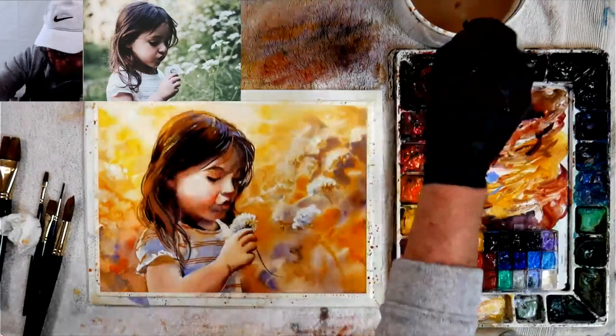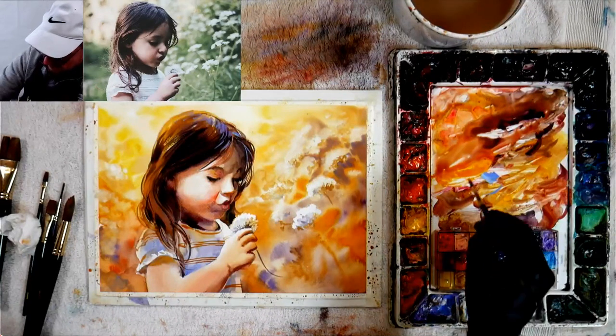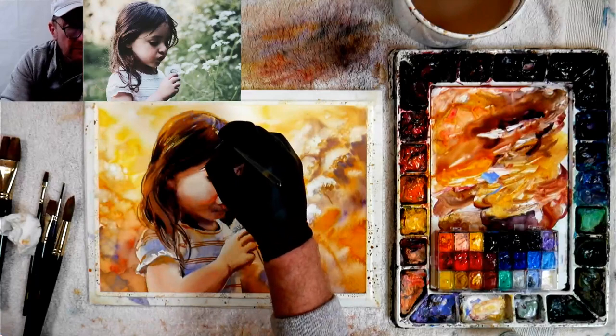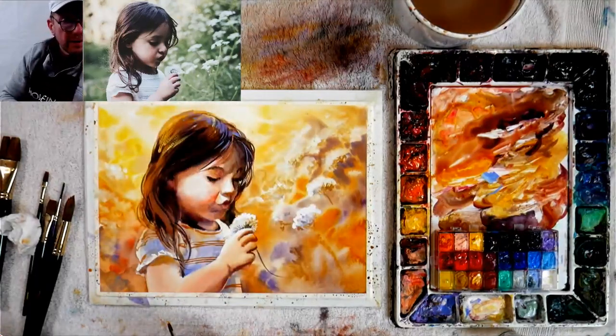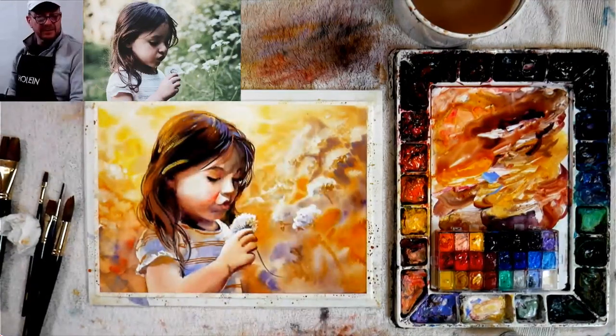And again, this is thick. This is the gouache part. This is the part where I'm using it thick. I'm not watering it down. I'm using it very thick. I'm watering it down a little bit so I can get it to release from my brush. That way I can get the hair, and look at this little part right here. Oh yeah. Oh, look at that. That right brush stroke was great.